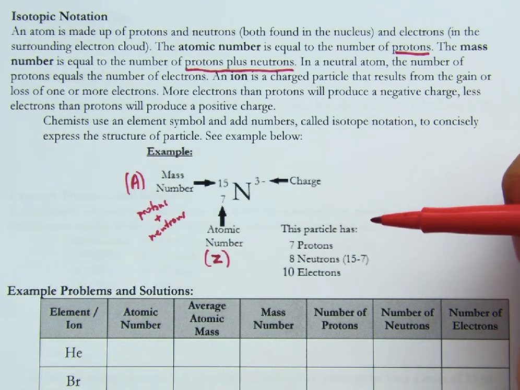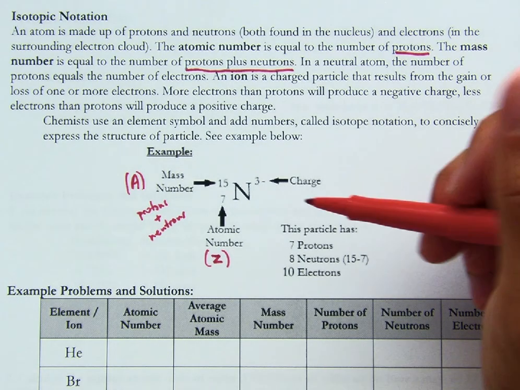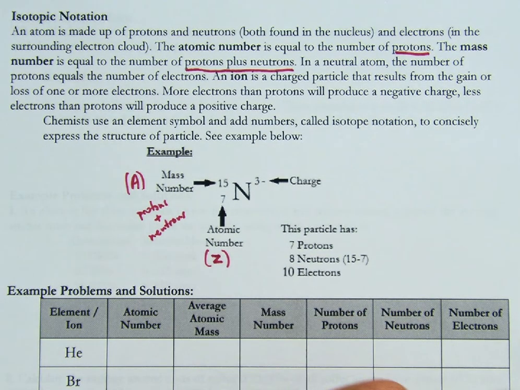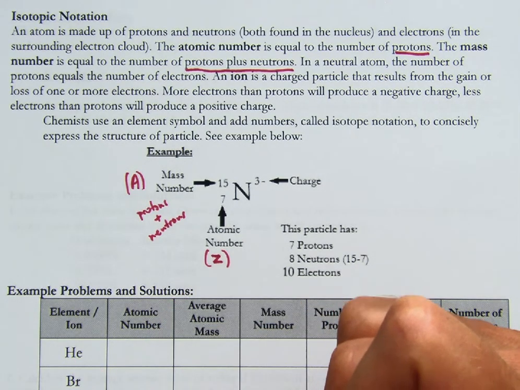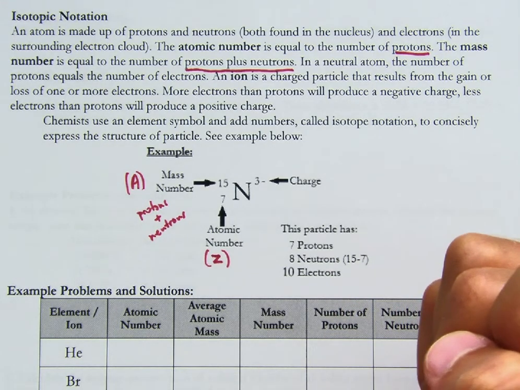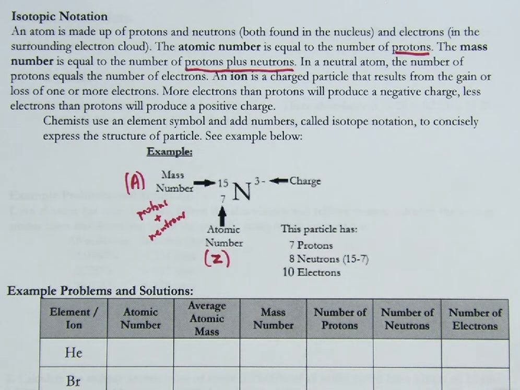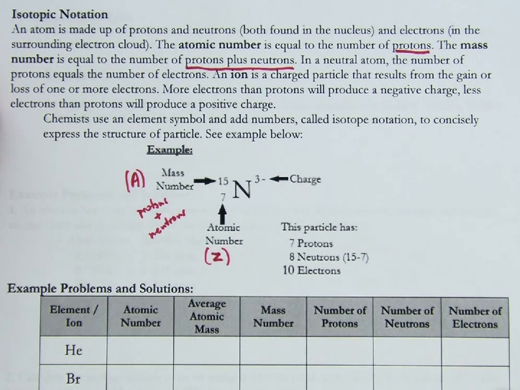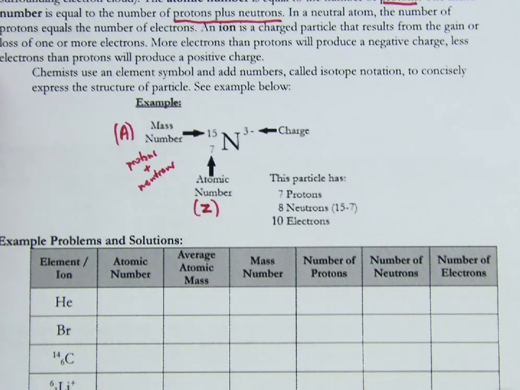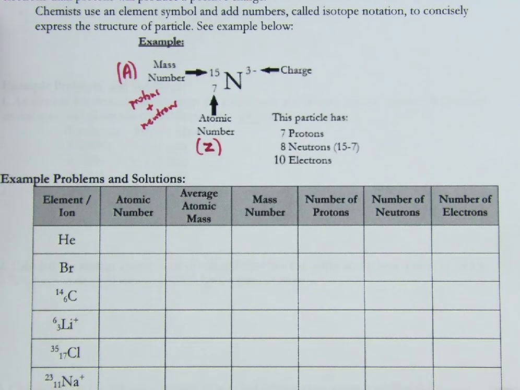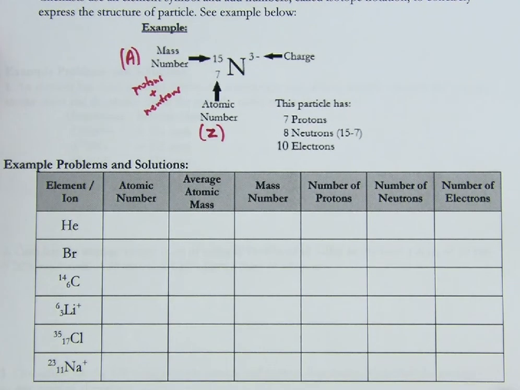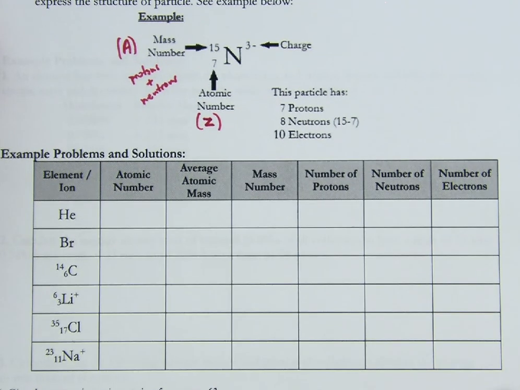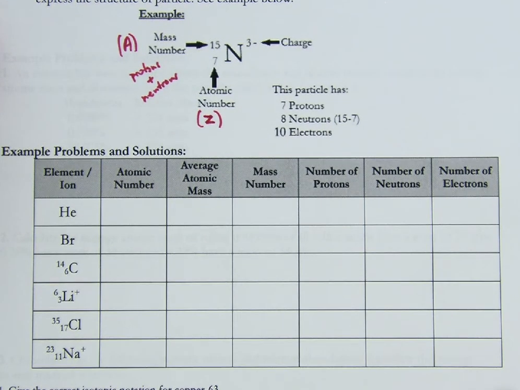You can also use the periodic table to help you do a lot of this. So we're going to do some examples here, and the first ones, there's nothing written, but you're just going to look at the periodic table. You do a little bit of estimating or rounding to find out about the other parts, but you also need to look at a periodic table to answer some of this. Okay, so if you want to, you can pause the video and fill out some of this box and then watch me as I go through.